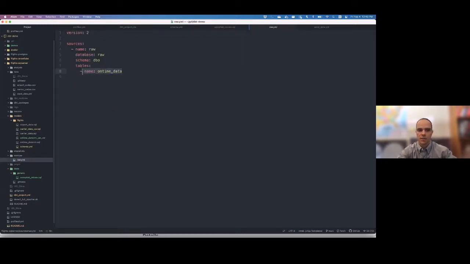Like this raw on-time data table, it already existed. I'm just telling dbt, hey, this thing exists so that you can reference it, because I reference this on-time data. So what I would do is have a process in Airflow or something that makes sure those are created with the not nulls. But I'd be surprised if dbt doesn't allow you to do that. But if it doesn't, you have another path here. It's not going to be a roadblock.